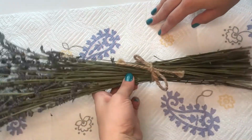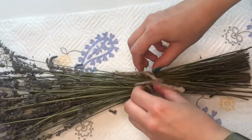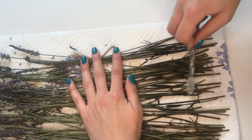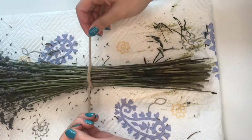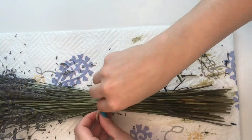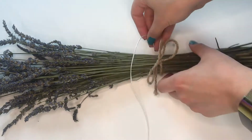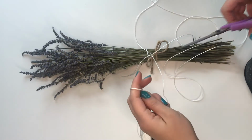First, I put on a mask and goggles so I wasn't exposed to the mold. Safety first, you guys. I put down some paper towels and untied the twine it came with. Then I used a wet old toothbrush to gently brush off the moldy parts. I let that dry for a few hours, and then I tied it back together tightly with the twine. I knotted white string around the lavender, then I cut a few feet of the string.